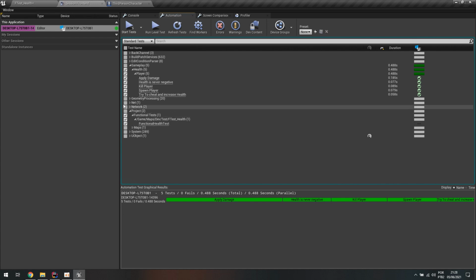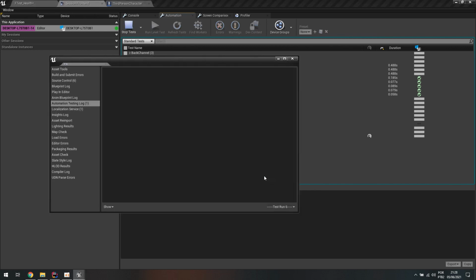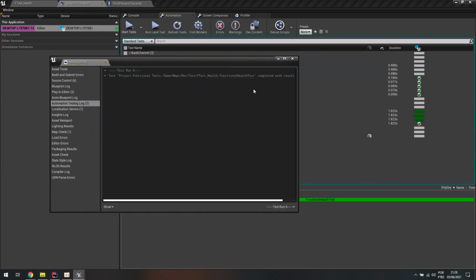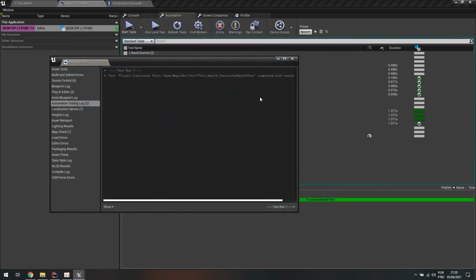But if you go to the functional test now, I'm not going to run the unit tests. I'm just going to run the functional one. You can see that it was really quick. I'm going to try to show you again, but you're going to see that the viewport, which is the camera, is now showing us the character spawning and actually running through the pain volume, taking damage. And I can be sure that the take damage function is called because once I check my component, the integration is working, because my health variable is being updated.